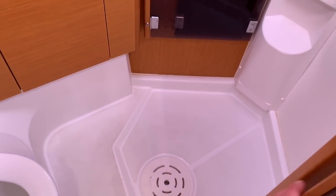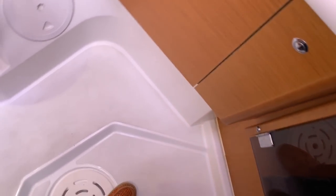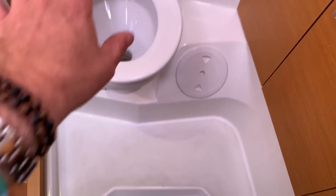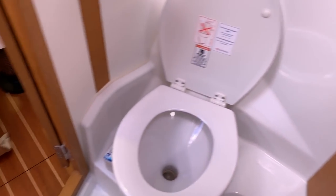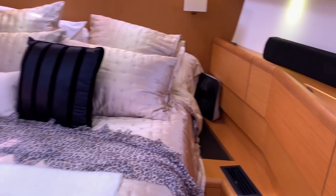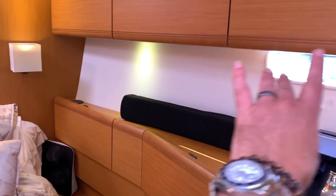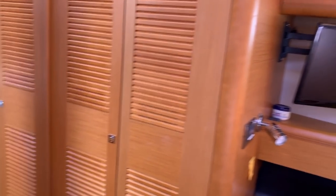The shower is quite nice — it doesn't take up a lot of room, and smoked plexiglass doors encompass the shower area. Again, Japsco quiet flush toilets that are fresh water, a nice sink, and a great amount of storage with great design on the interior. There are five opening overhead hatches in this stateroom.